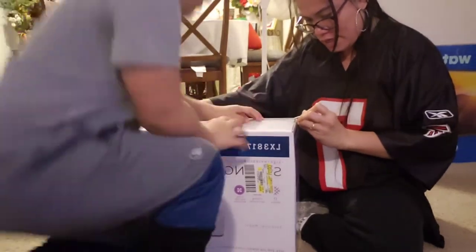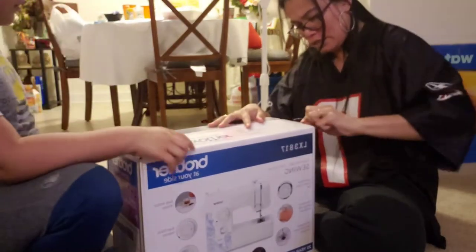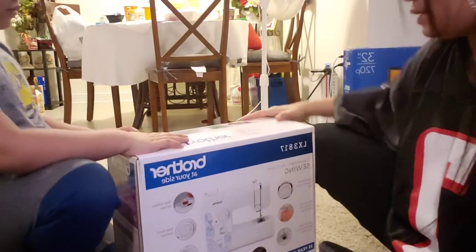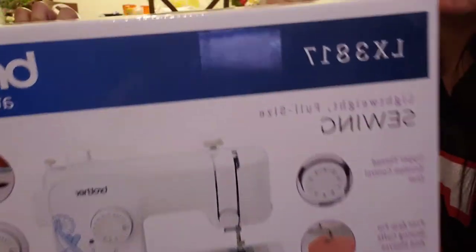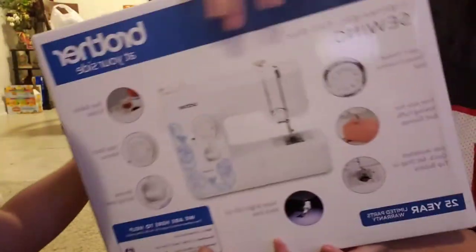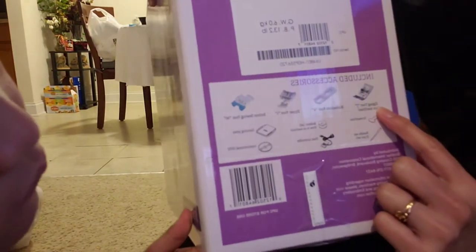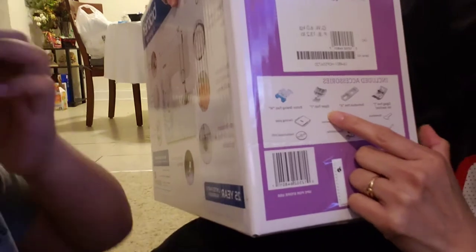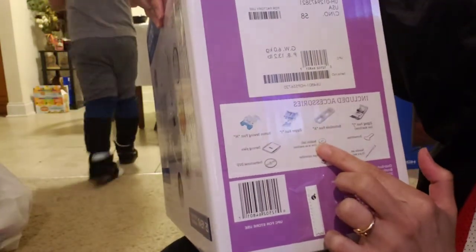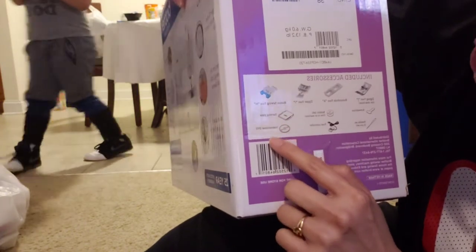Let's see what is inside. Hold on, guys. Inside this one, I get this one, the LX3817. Included here are the zigzag foot J on the machine, buttonhole foot A, zipper foot I, button sewing foot M, a screwdriver, and bobbins, there are 4. There is also a darning plate and an instruction DVD.